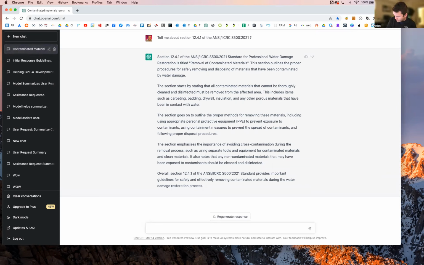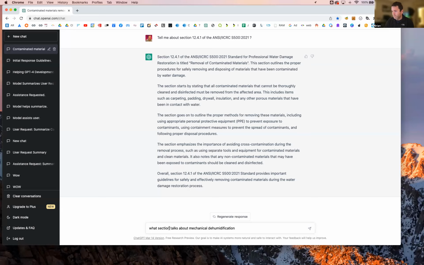It is actually all about controlling the spread of water, and then excess water should be absorbed, drained, pumped, or vacuum extracted, and goes further into additional detail. So that's just one question. If I were to ask it a question again and say something that's maybe not basic, what section talks about mechanical dehumidification?